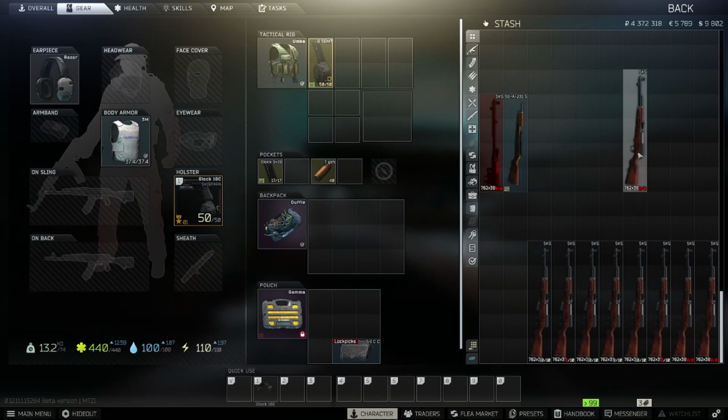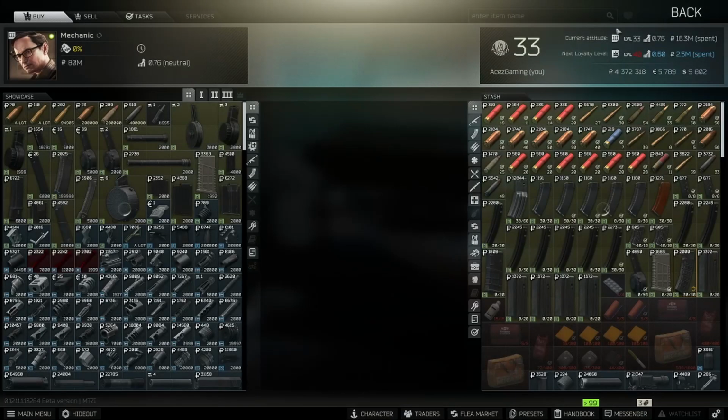So here are the two things you will be selling, the two sets. You have the part and the body, and then you have just the entire weapon itself that you could sell to fence. So let's head to mechanic, and let me show you how this is done.